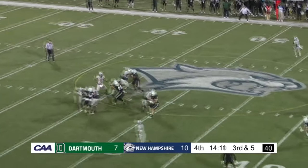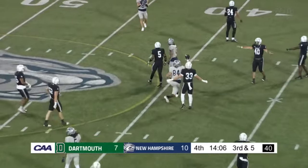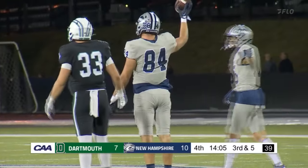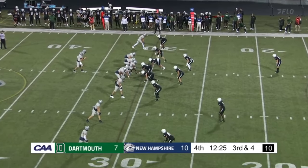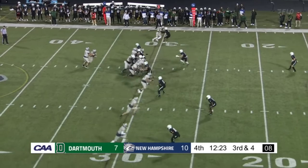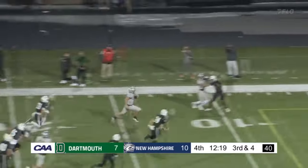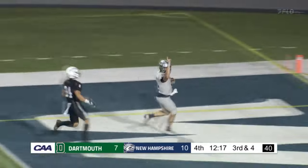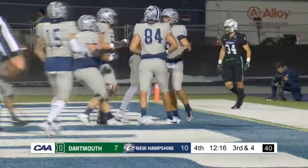Rosemur — had Burke open for a minute. His bullet pass over the middle to Lepkowski. There's a flag. Bobby in the backfield — will he be a part of this play? Nope. Keep for Rosemur, runs for the first down. 20, 15, 10, 5 — and he's into the end zone! Good pull, just got a penalty.